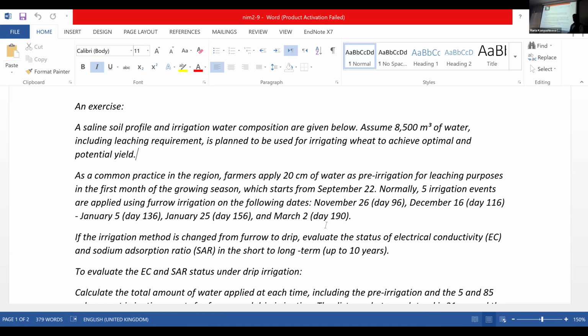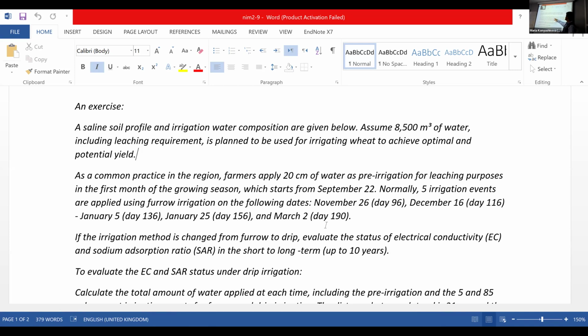In that region, farmers apply 20 centimeters for leaching as a pre-irrigation before sowing, 1 month or 20 days before the sowing. They irrigate the land to leach the salinity. Then they try to plant the crops.